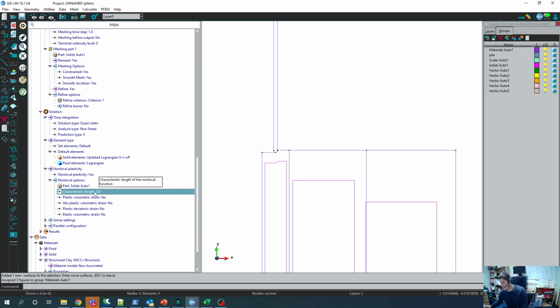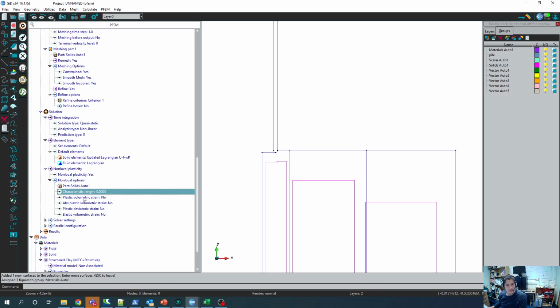Now, the radius of this pile is 0.5 millimeter. So I'll just put a characteristic length of the radius of that pile, just in case. So 0.0005.